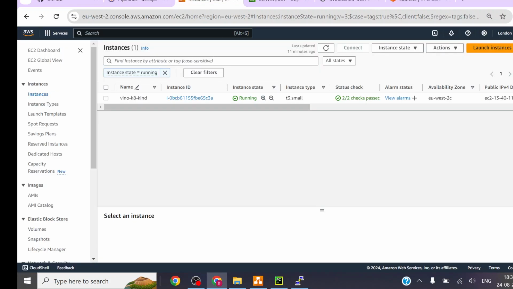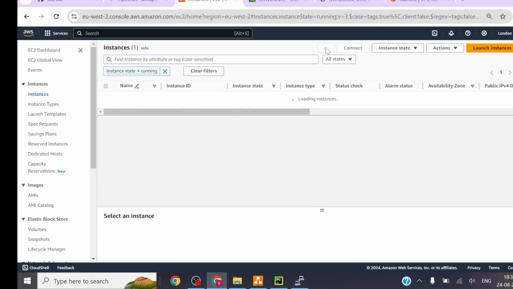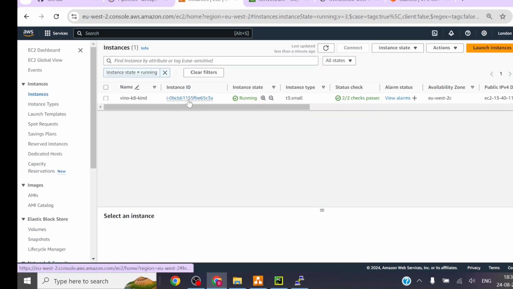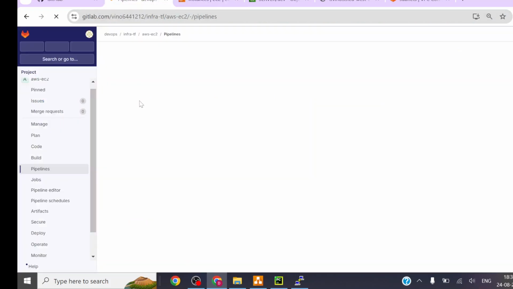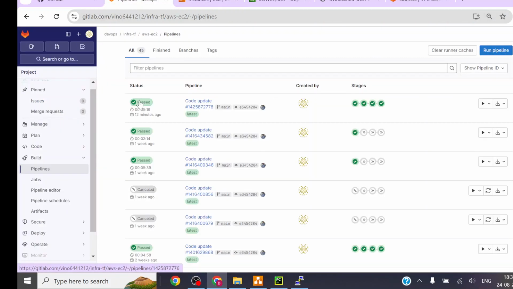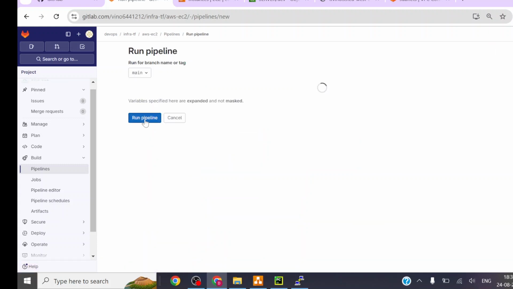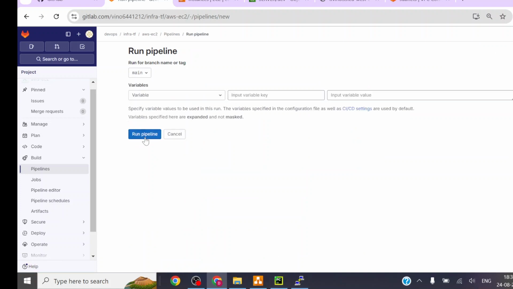This is my AWS console. I have only one instance, the GitLab runner. Now I'll run the pipeline for triggering the EC2 instances. I'll go for run pipeline. I'm not going to insert any variables here because I already have the variables in the code. So I'm just going to run the pipeline.